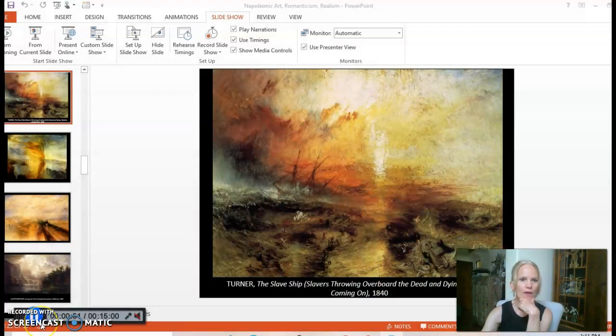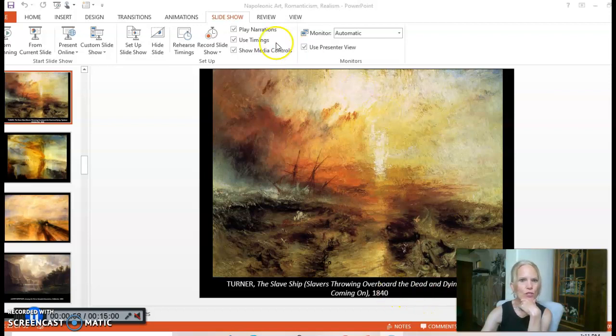At the same time, he's also tapping into current events. So he's killing two birds with one stone to create powerful works of art that resonate and again evoke a response from you, the viewer. So let's take a look at the example I want to share with you. And this is probably the painting that has the longest title we'll see in this class.